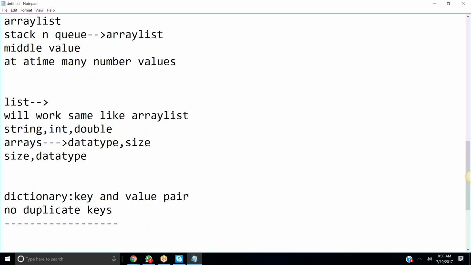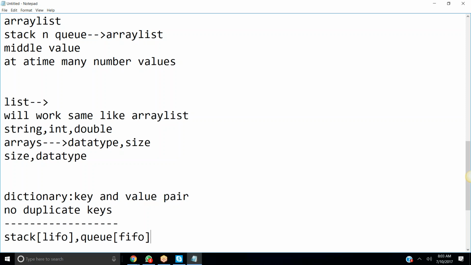This is most important in interview questions: is it possible to have duplicate keys in the dictionary? No, it is not possible. Why? We'll see. We'll try to create a duplicate key and we'll see that here. Now if you want to work with the stack, the stack follows last in first out manner, and if you want to work with the queue, which format would the queue follow, all of you?